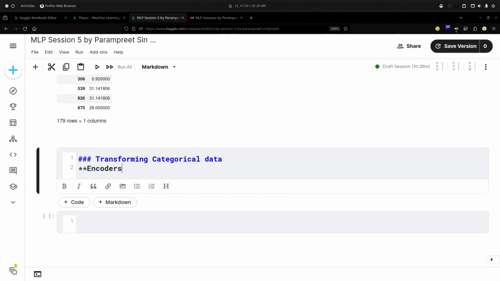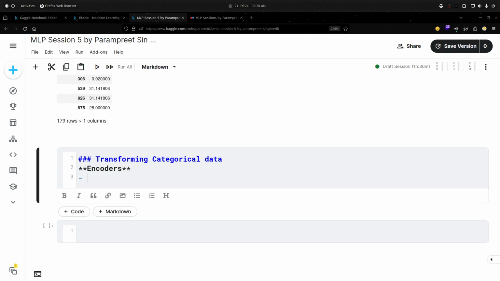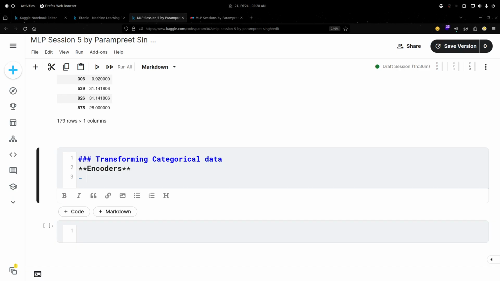So what are encoders? Encoders basically encode the feature. I'm just saying it literally. It basically maps the values in the features to certain integer values, which is mainly encoding them to some different type.